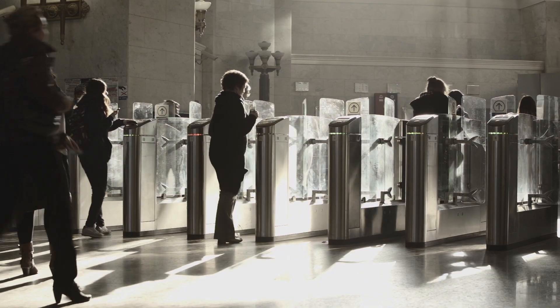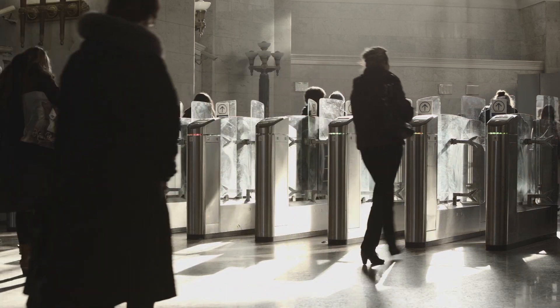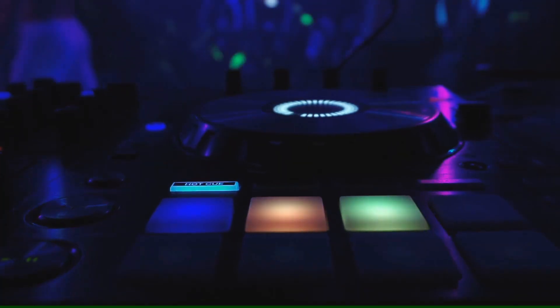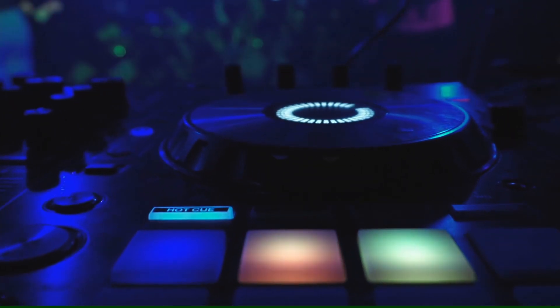In 2008, the East Japan Railway Company installed a floor at Tokyo Station that generates electricity every time a person steps on it. They use this generated electricity to operate ticket gates and display systems. The same technology is also used in a club in San Francisco, where they use it in the dance floor to power lights.